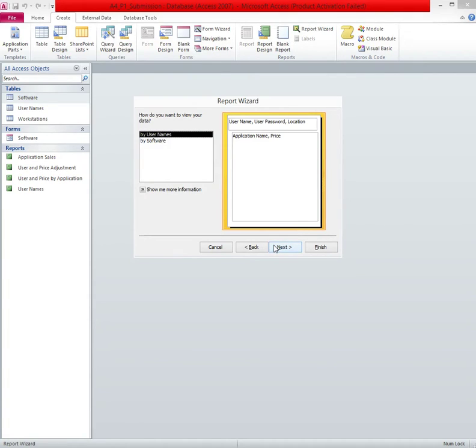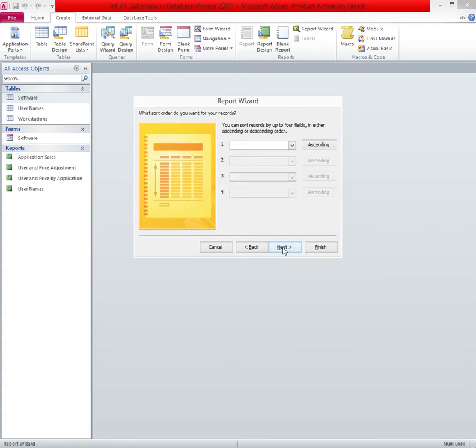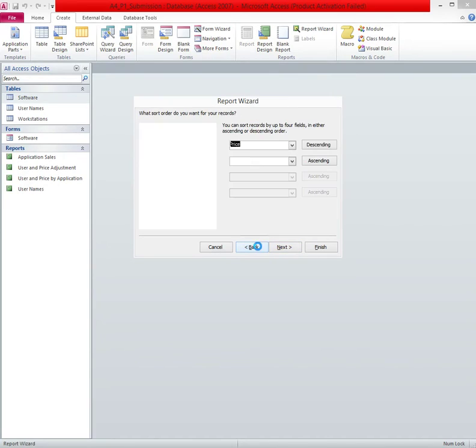We're going to choose to view this data by software, and click next. Now, this is the part that tripped me up, because I clicked application name and then next. The next instructions tell you to view the records in descending order by price and then set the summary options. I clicked descend and price, but there were no summary options when I clicked next.